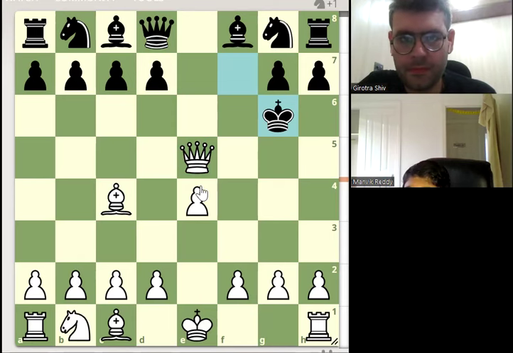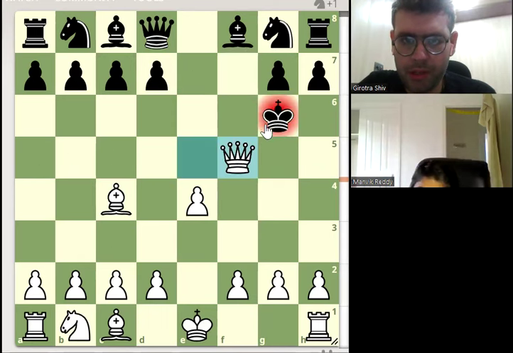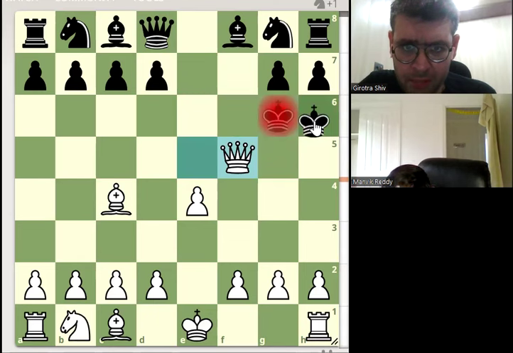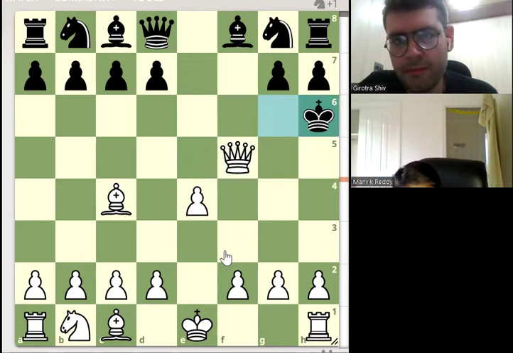So put the queen on f5. Well done. Correct move. Now see, king cannot move here, cannot move here, cannot move here as well. Cannot move here. Only this square available for king. What will you play now?